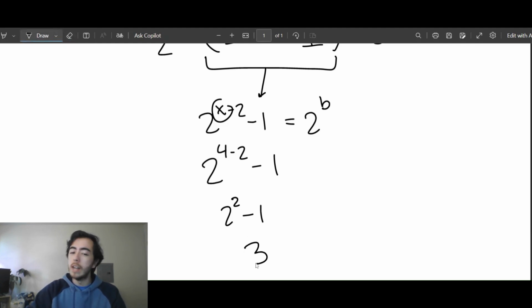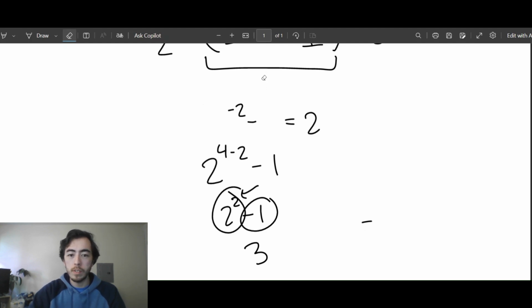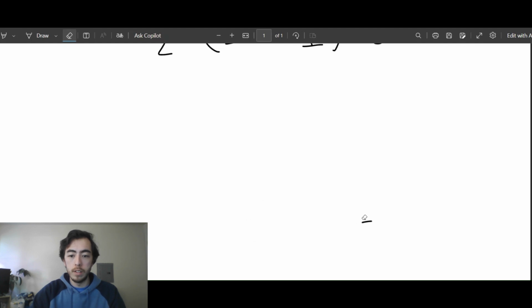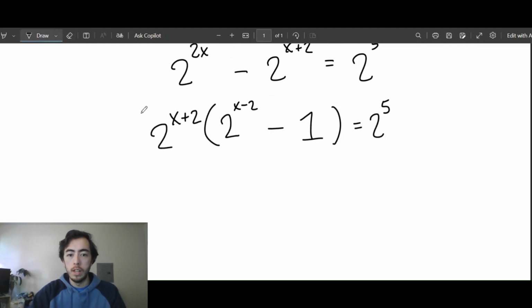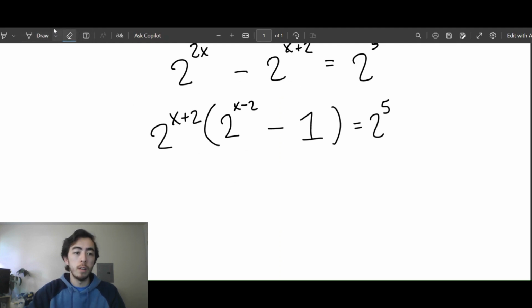Okay. And so any other number I try right here, I'm going to get a power of 2, but 1 less than that. And there really isn't another power of 2 and then you subtract a 1. You're not going to get another power of 2 unless you have that scenario where x was 3. And I think that basically just proves it. So I could sub in x equals 3. That's the only number that produces a power of 2 right here, and hopefully it will make the rest of the equation line up.